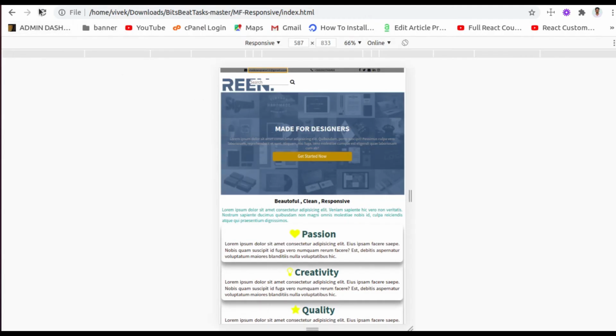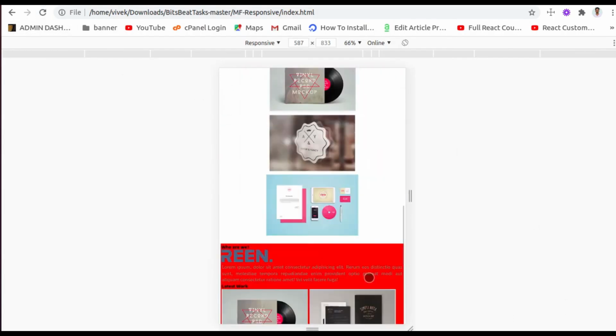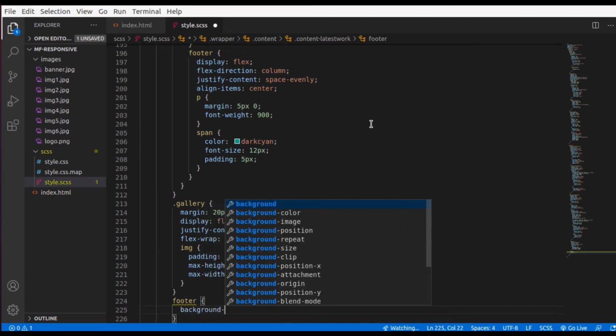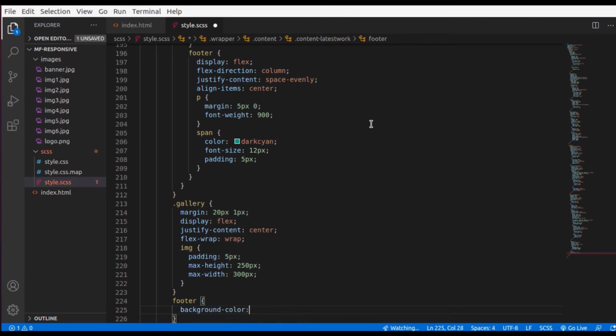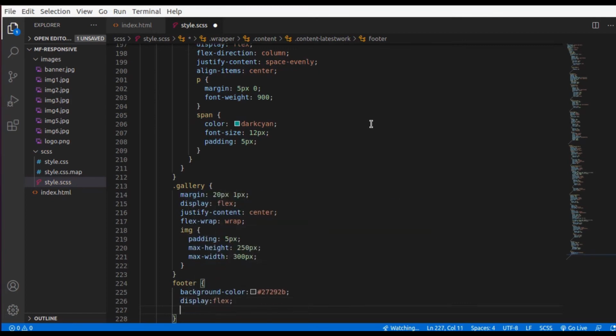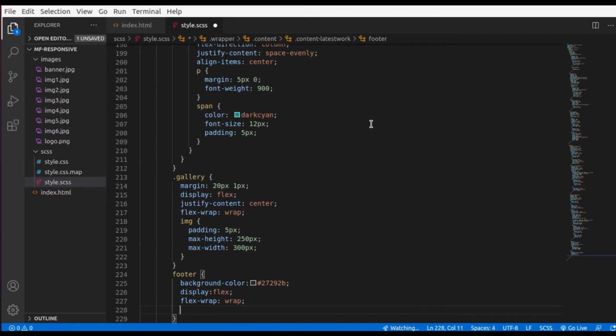Like this. Okay, so if I just refresh this, go out here, okay, the footer is selected. So now let's install our footer here. So inside our footer I want to give it a background color. So our background color will be this one. Okay, so display will be flex again, so flex wrap again, wrap it as per its device width. So okay, so flex wrap.